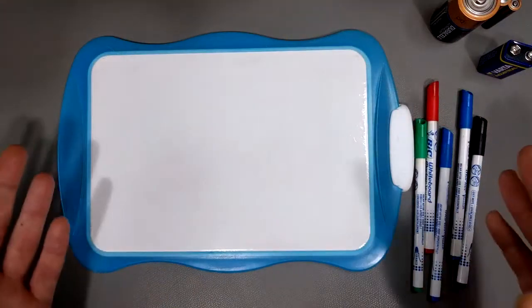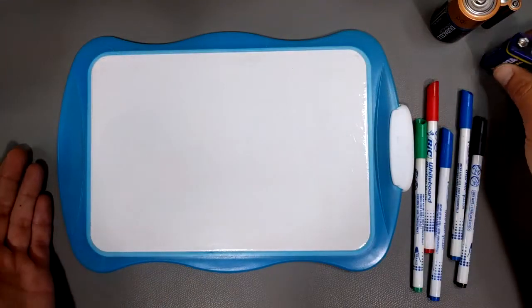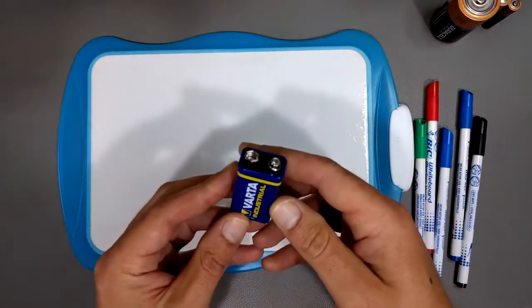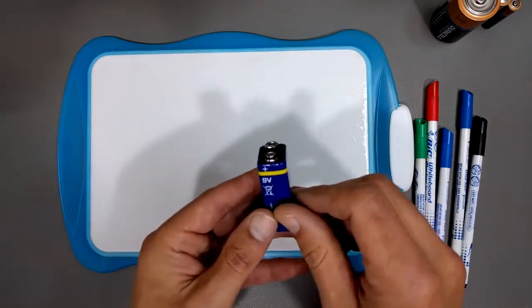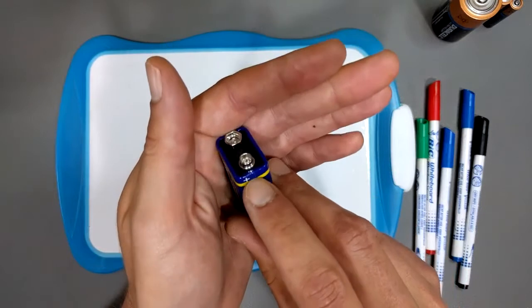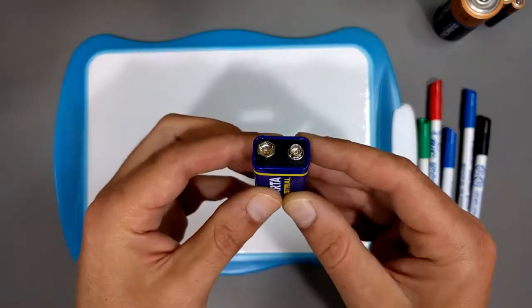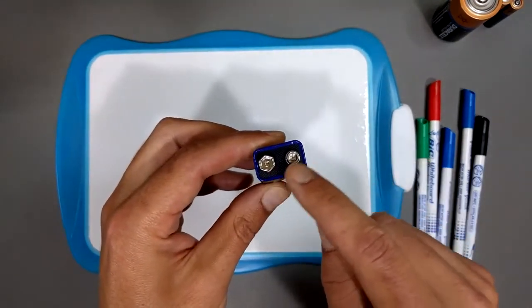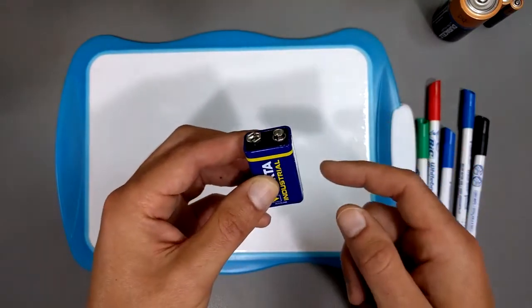Everyone understands DC for the most part. If you've ever used a battery, it's pretty simple. It's even labeled on the side - you've got the plus terminal and the minus terminal. And as I talked about in the last video, you have this difference in electrical potential and a current flows.